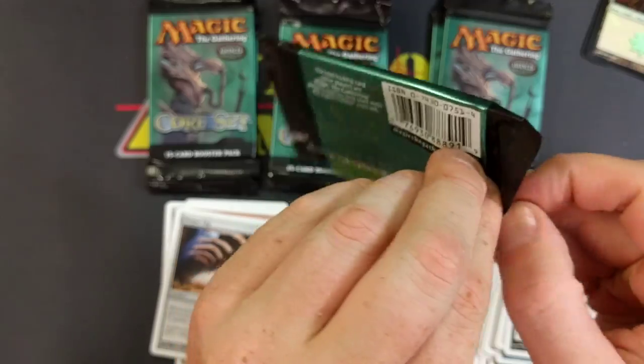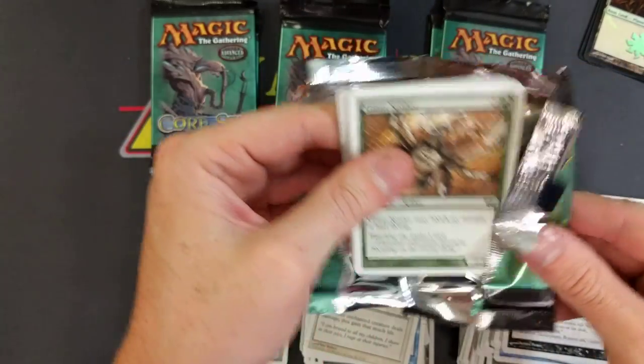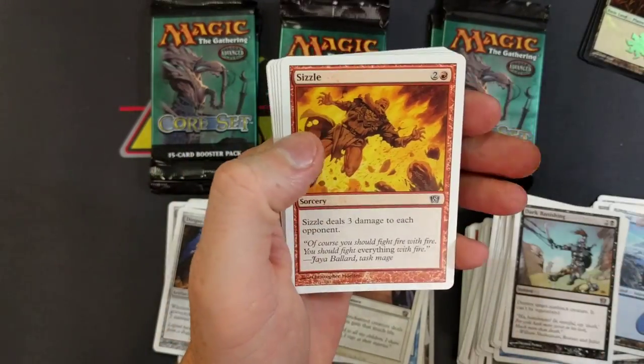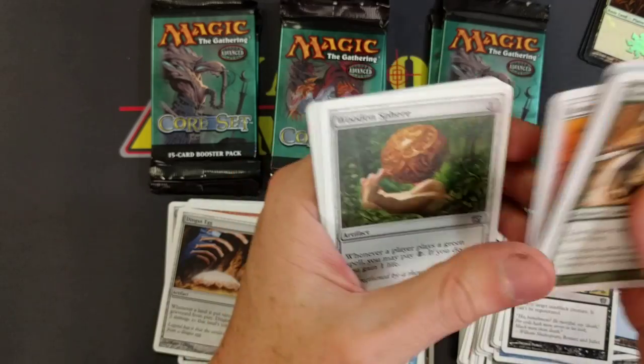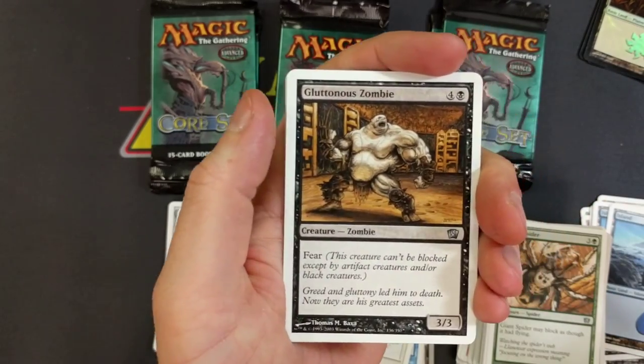All right. Ooh, I think I see a foil. I think I see a foil. Oh, it's not a foil. All right, all right, all right. Got a Shock up in here. Shocks are always good. Shock and Sizzle. Look at that. Wooden Sphere. I like a Wooden Sphere. Gluttonous Zombie.